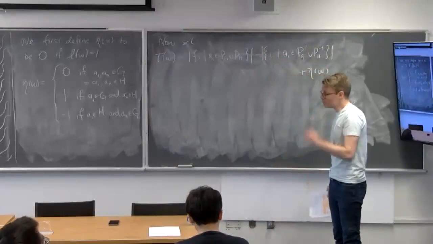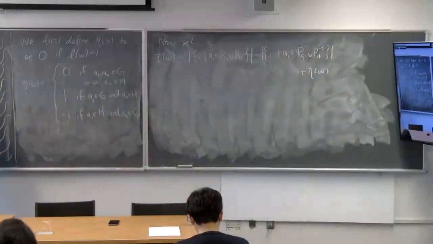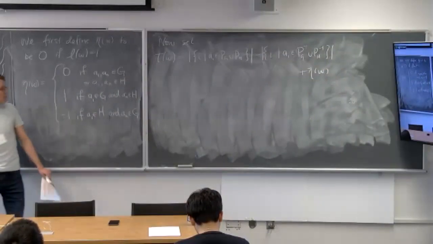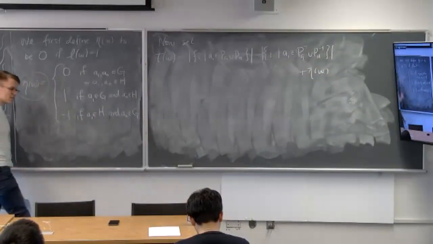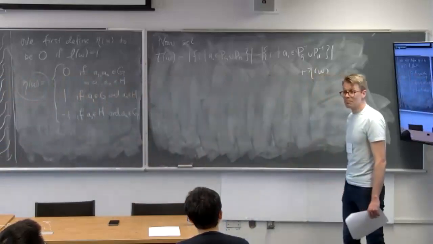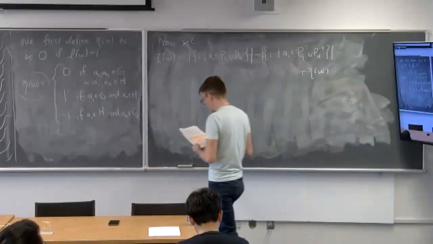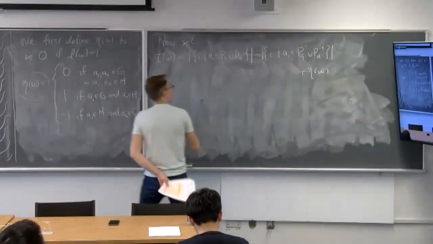So, right, this is what we're doing. We're going through and counting up how many of the things that appear here are positive in one of the factors, G or H, and how many are negative. And then we're taking the difference and we're adding this fudge factor of eta to take into account which factor we started in and which one we ended in. And miraculously, this works.